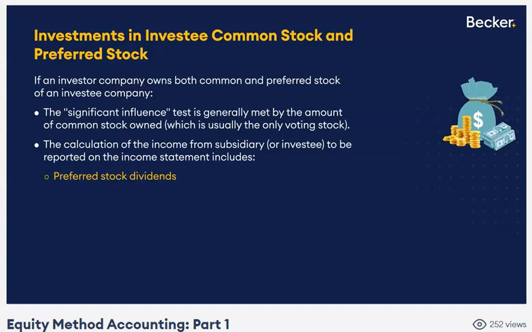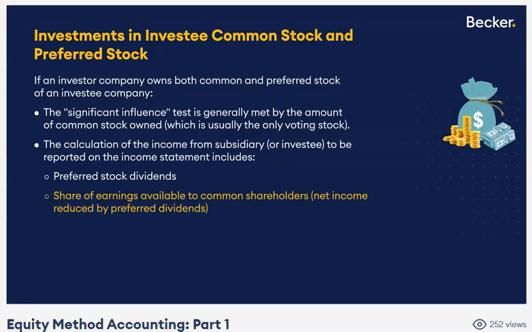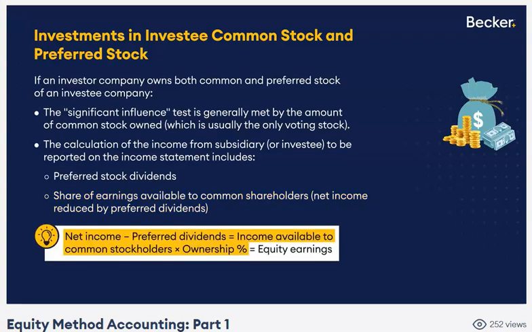Now, when we look at dividends, any dividends on the preferred stock, well, unlike common stock dividends, dividends on preferred stock, that's income. Because for the preferred equity investment, you got to treat that as a trading security, mark to market, and the dividends are income. Now, if you own both, common stock and preferred stock, your percentage share of the profit is going to increase your carrying value, and it's also going to be your share of their net income. But be careful. You take your net income, you have to subtract from that the preferred dividends to get the income available to common stockholders, okay?